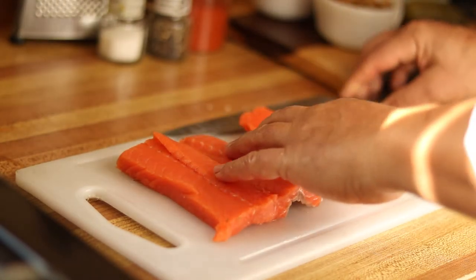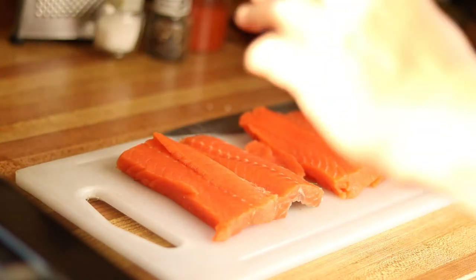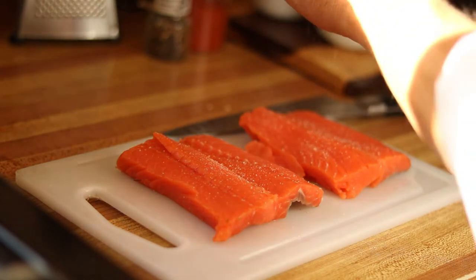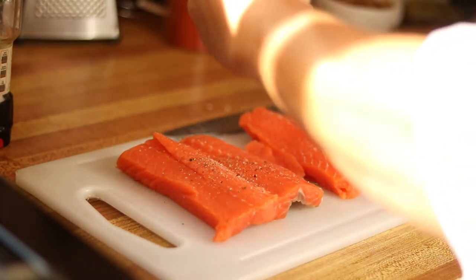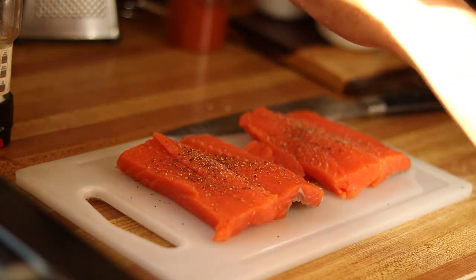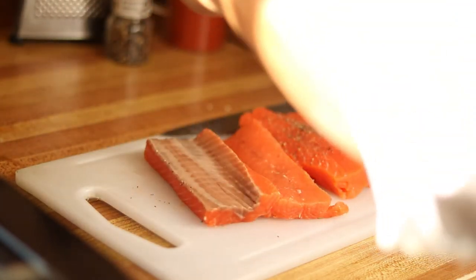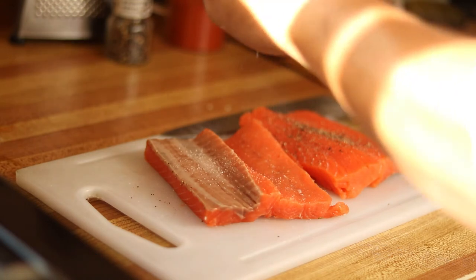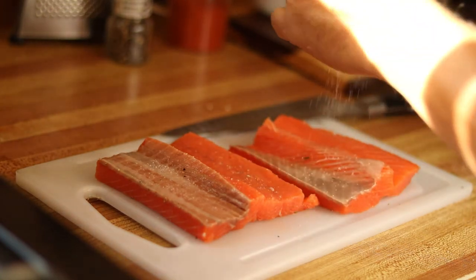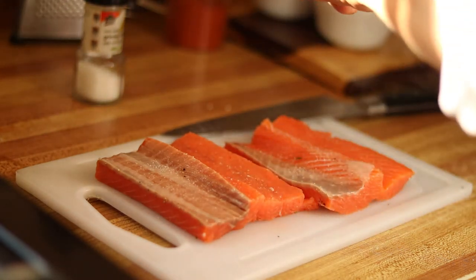Okay, next we're going to season it. Let me just rinse my hands. We're going to do a little bit of salt, a little bit of pepper, just like that. And I'm just going to do a little bit of salt on this side. For those of you who want to trim some of that dark meat from the mud line, you can do so. It takes away some of the fishiness, the strong flavor, but you don't really have to. And let's just put a little bit of pepper on there.